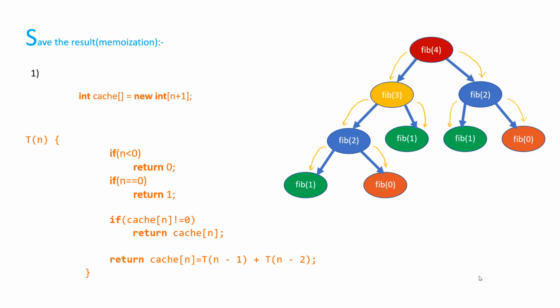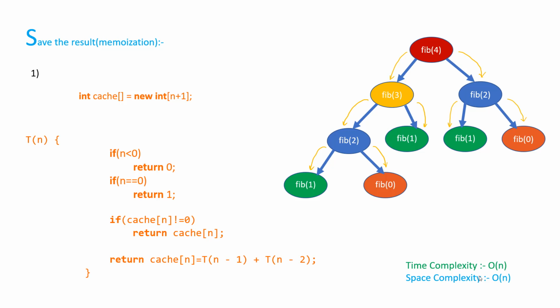So that is the reason the time complexity of the solution is O(n), and the space complexity is also O(n). So we have reduced that complexity from exponential to polynomial time by using the DP top-down approach. So this is one alternative, guys, and we have another alternative of this solution.